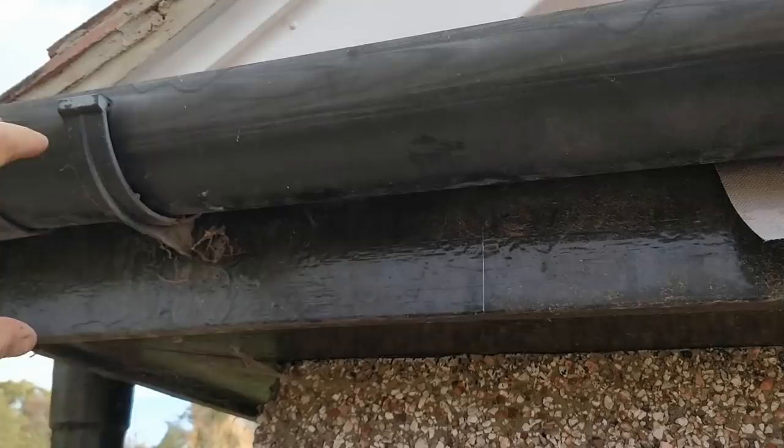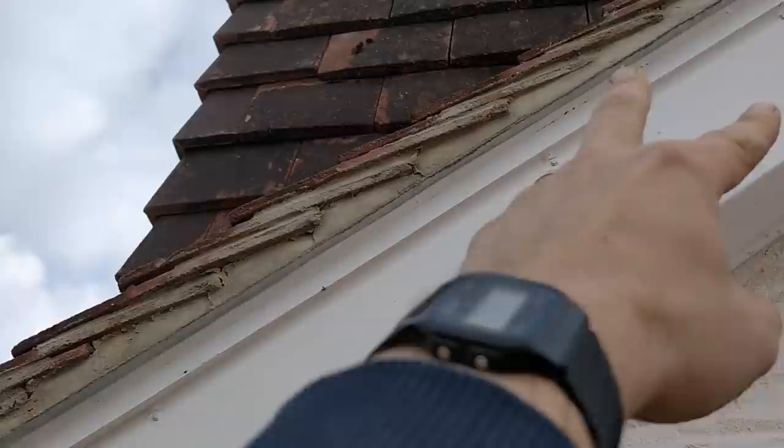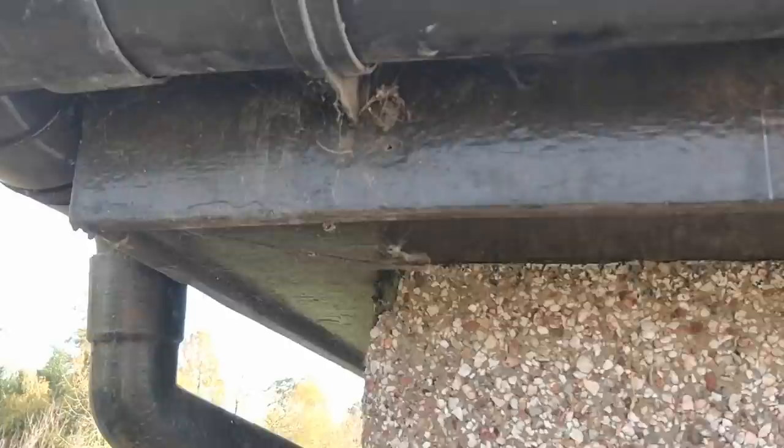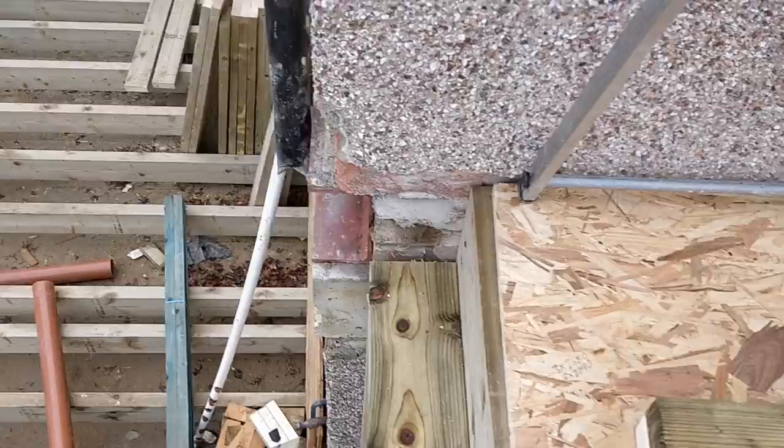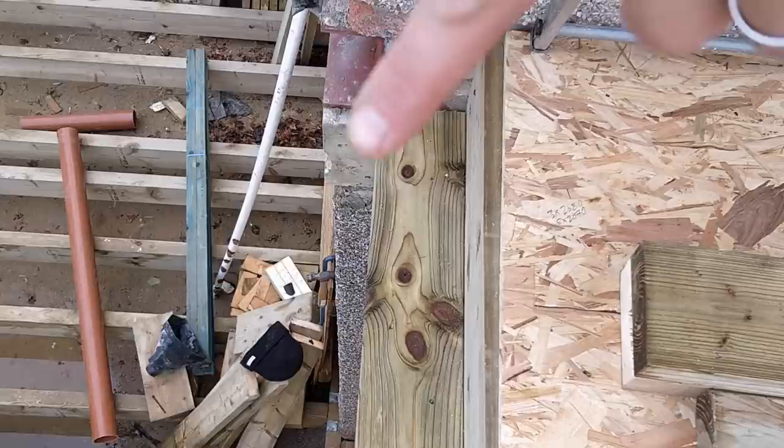I've set up a spirit level, worked up off the edge, and figured out where level is. In order to cut this, I need the double header plate sitting at around this point so the pitch of the roof - which is going to key into this one here - can effectively be matched and followed through. This wall here is going to sit up and come in here, and then the roof is going to sit on it. The slight issue is the pebble dash on here is not entirely square or plumb.